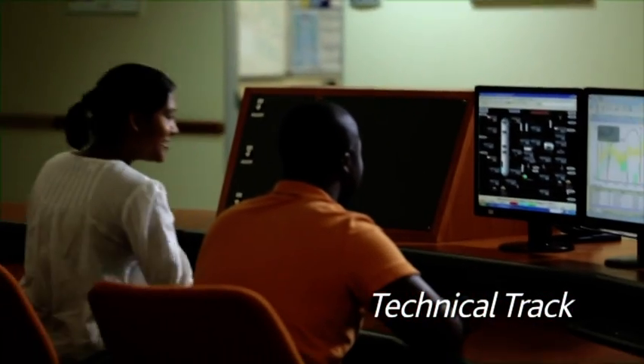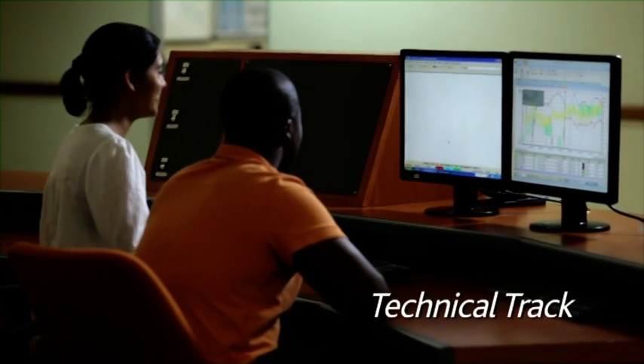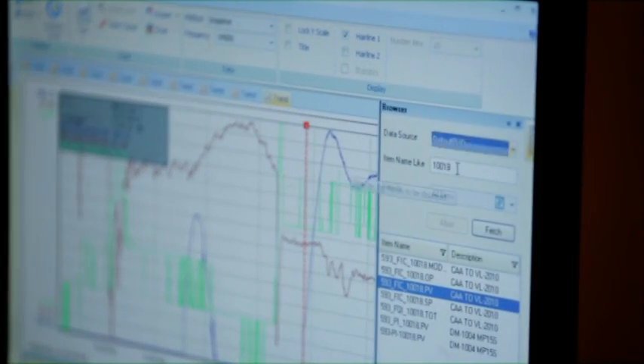On the technical track, the objective was to increase volumes by lengthening the plant's online time. The main challenge was identifying the problems, but how to get it done was the real challenge — that's why we employed the Operations Excellence approach. This meant making teams dedicated to the problems, getting everybody involved so they buy into the solution, and making the solutions visible and trackable so we can actually show that improvement is occurring.